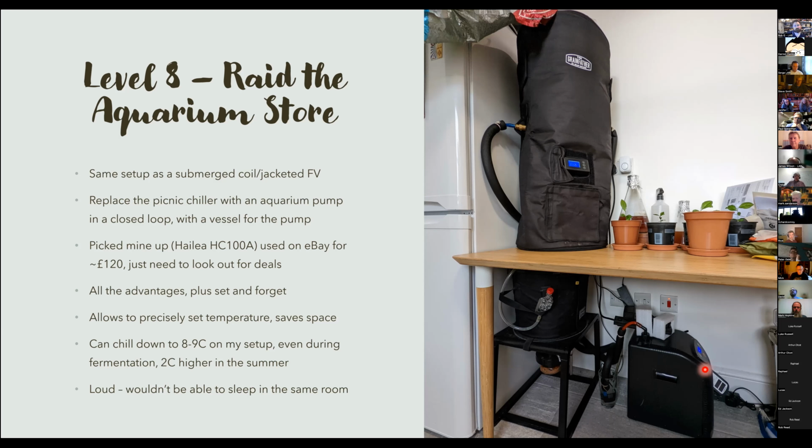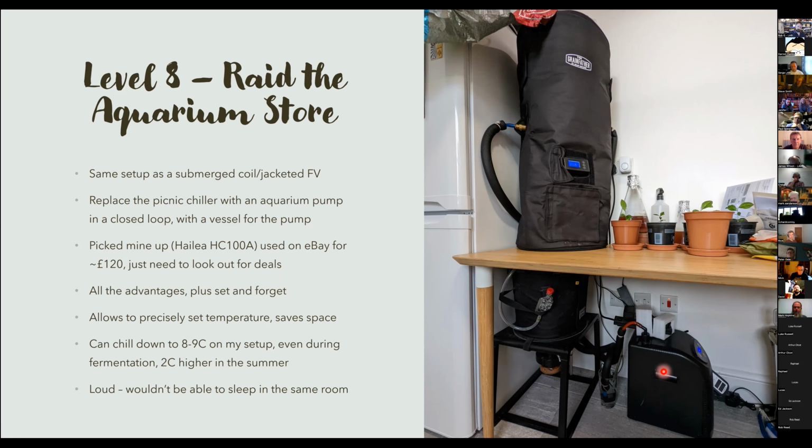This one, the Hailea HC100A, goes down to 3 degrees C. You can play around with calibration, and you can set it lower, to the point that I got it to freeze a couple of times. So it has potential to cool below 0. I am thinking of actually putting glycol into it as an improvement.